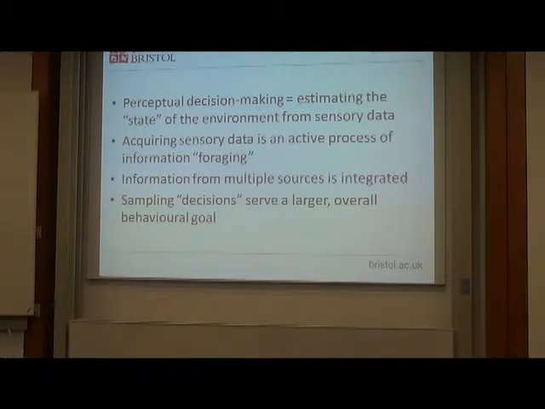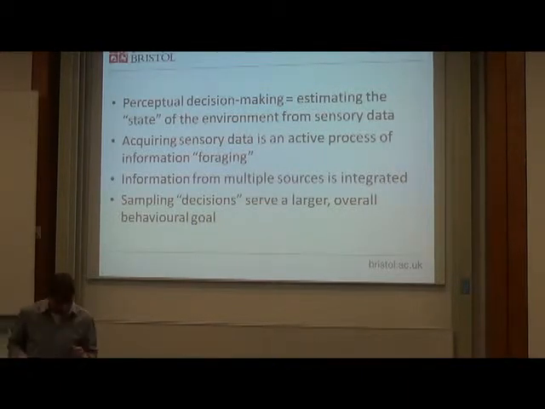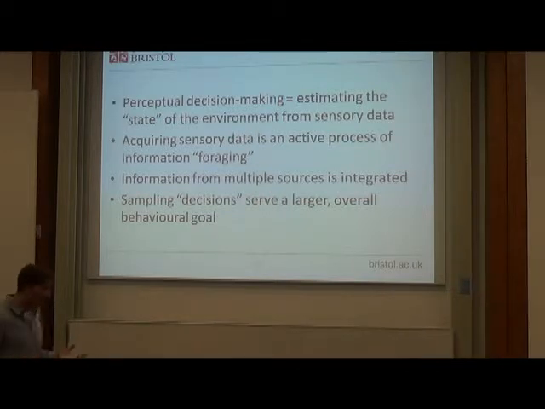Okay. So just some preliminary remarks. So when I talk about perceptual decision making, really what I'm talking about is inferring the state of the environment from some sensory data. So the example I often give is: imagine you're about to cross the road. It's a situation where you have to estimate whether it's safe or not to cross, okay? And that decision is linked to a choice of an appropriate course of action. Okay? So you either wait on the pavement, or you initiate your walking route and you cross the road.